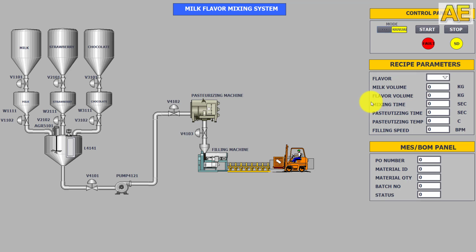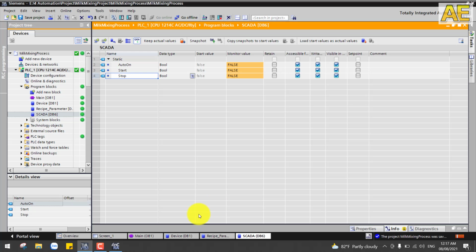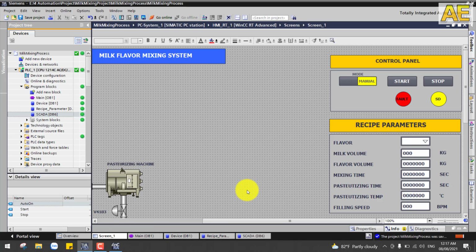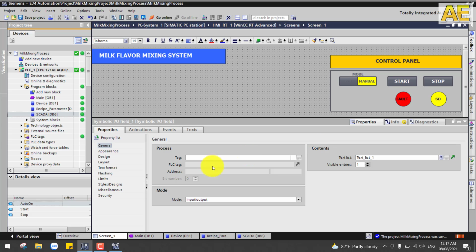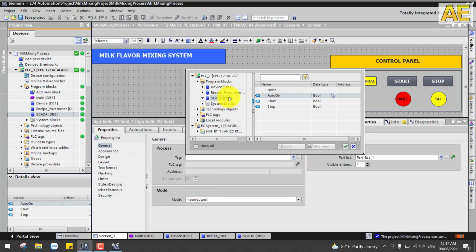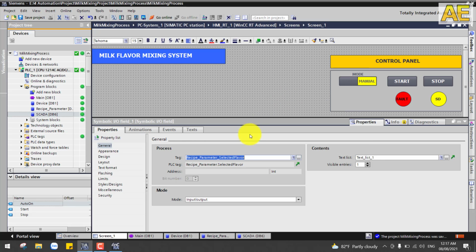I will go next with the selection box here, flavor. Come to design, screen 1. We select with double click here. The general, I will select the tag here. Recipe parameter selected, flavor. Okay. And the content here.